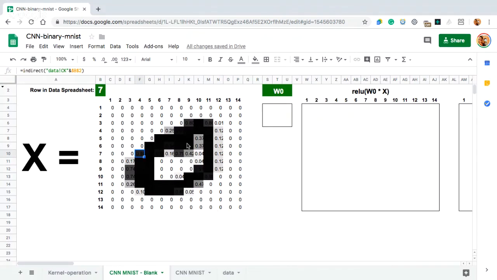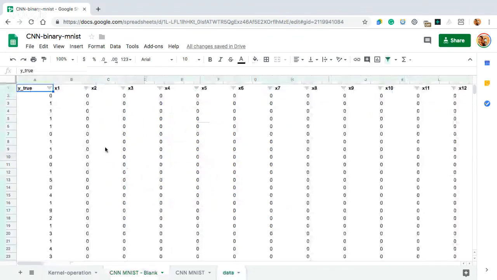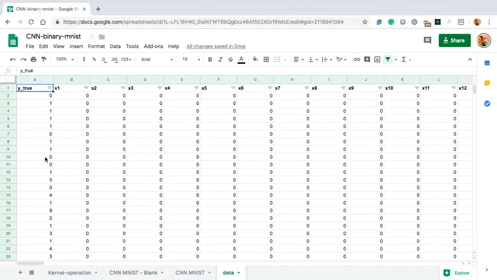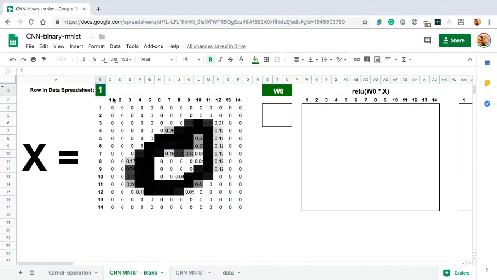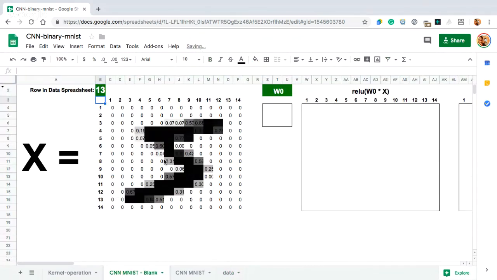So I have here the MNIST data set. My true data is here. So each row of this data set is 1 digit. And here in this first column, I have the true value. So for example, here I have the number 4 in the row number 13. And those are the pixel values. So if I go here and put the row number 13 from data, then I can see here the number 5. And I am going to demonstrate here how this first operation of weights and applying value would be.